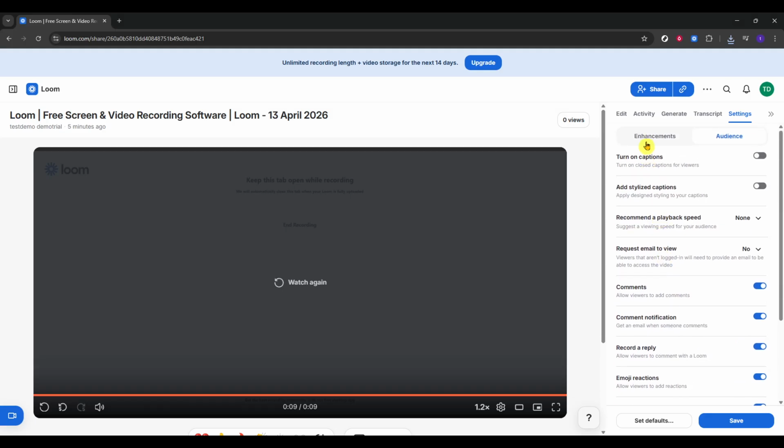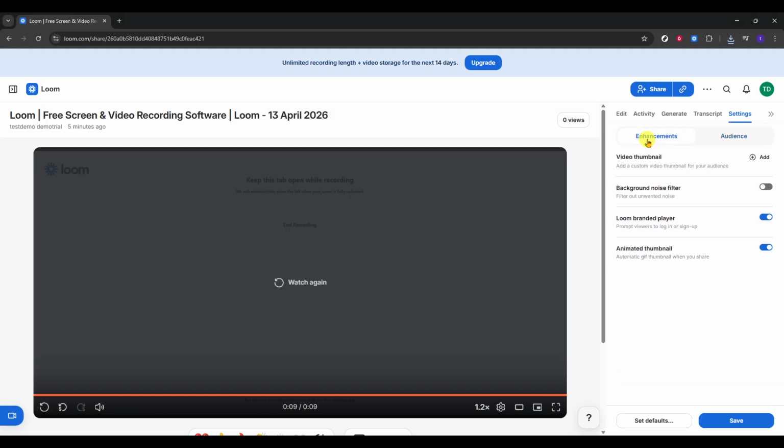A panel will open with various toggles and preferences specific to the current video. Take a quick glance so you know what's there, then locate the option for Animated GIF. This setting controls whether Loom generates a short, looping GIF preview of your video. Turn on Animated GIF. When enabled, Loom will create a silent, looping snippet, usually from the opening moments of your video, that plays wherever GIF previews are supported.